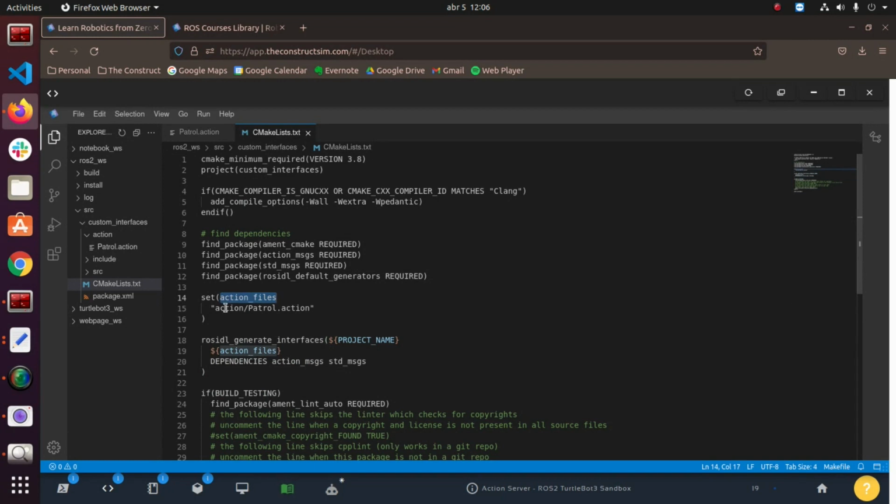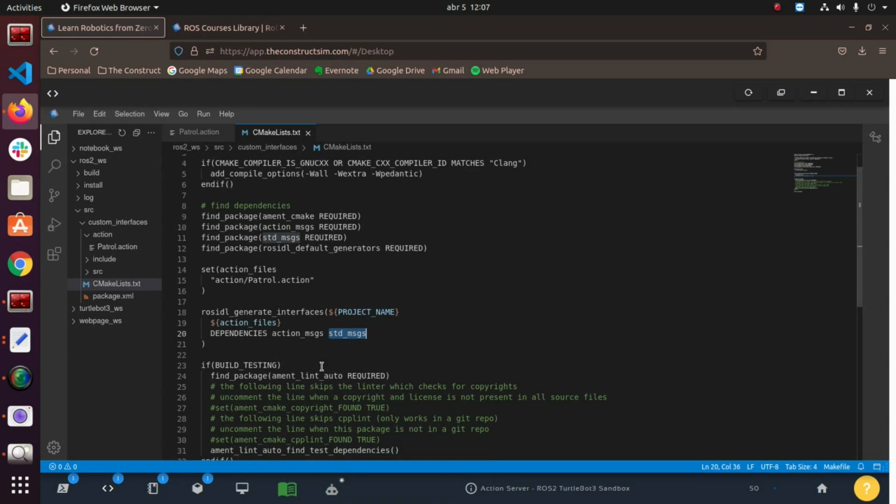This is just setting a variable called action_files that's pointing to our folder action/patrol.action. And remember the ROS IDL generator. So this is where we're going to create our interfaces for our project, and we're going to use this action_files, which is that patrol.action. And we're also going to add dependencies like we did while creating the message for action_msgs and std_msgs. Okay, that's all you really need.